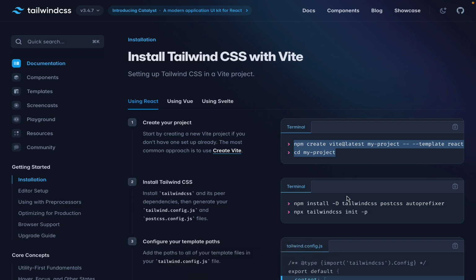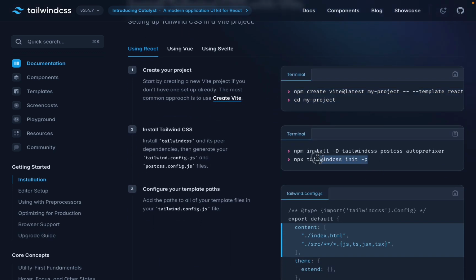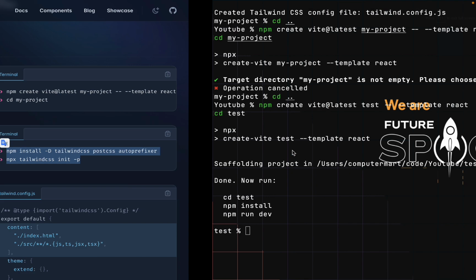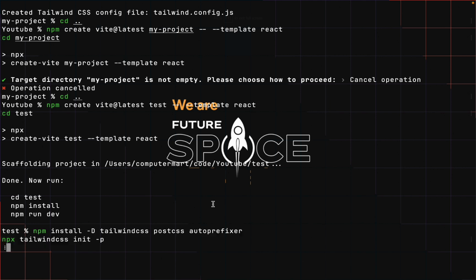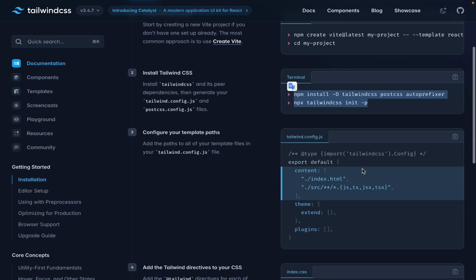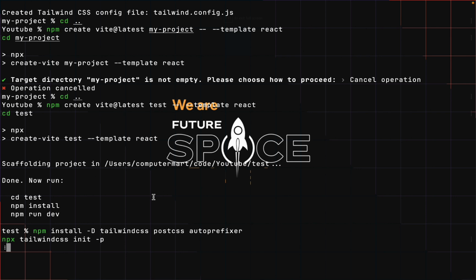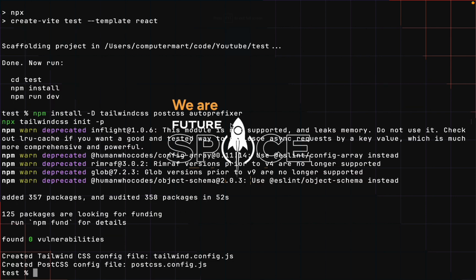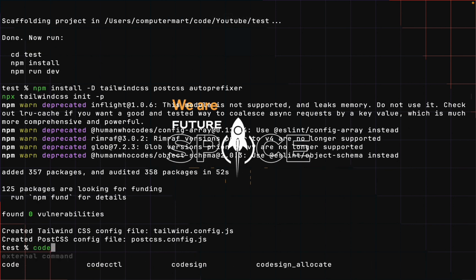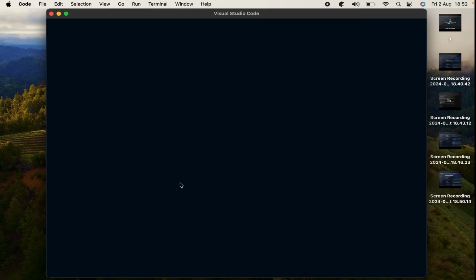The next thing is to install Tailwind and configure it with PostCSS. As that is running, I'll copy the next command. Okay, it's not a command. Now we are configuring what will be compiled to get the final CSS. One minute, we already have Tailwind now. So we need to open this application in VS Code and check it out.